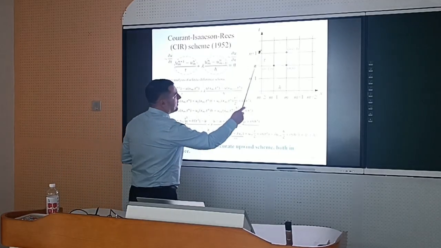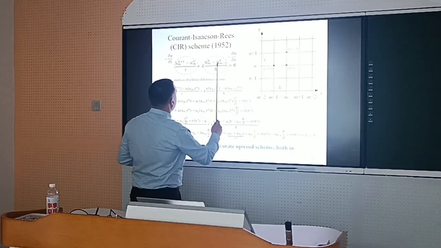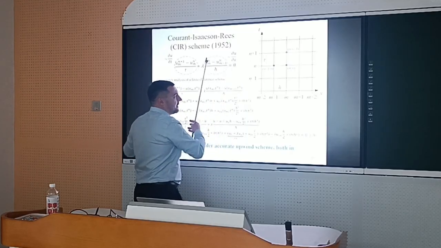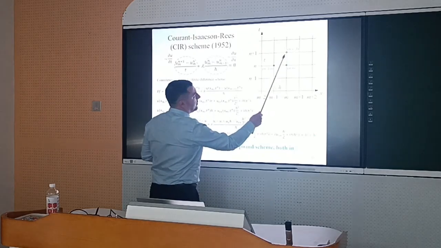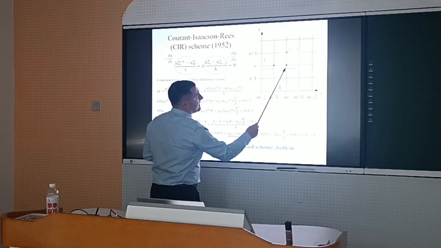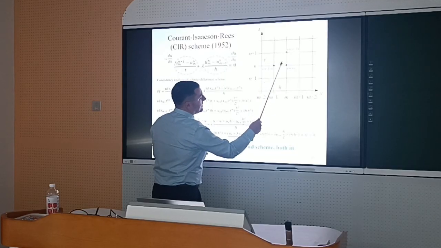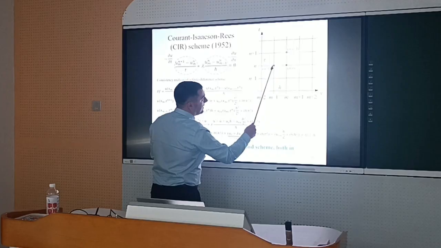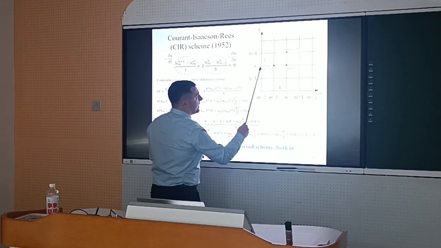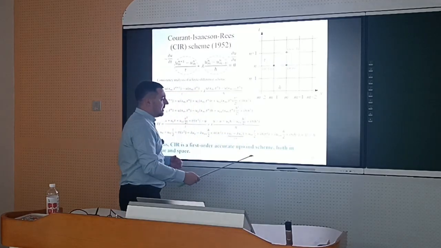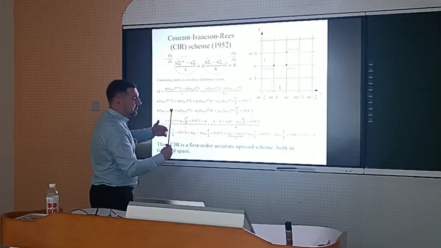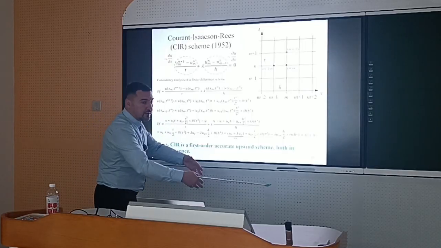So the solution of this linear advection equation for lambda greater than 0 is the propagation of a wavefront from left to right. It means that when we compute the value here, we should know the solution here. And so for the numerical approximation of our derivative, we should take this point, not this one, for example. So if we take this point or this, it means that we use the upwinding. So we use the points from upstream, not from downstream.